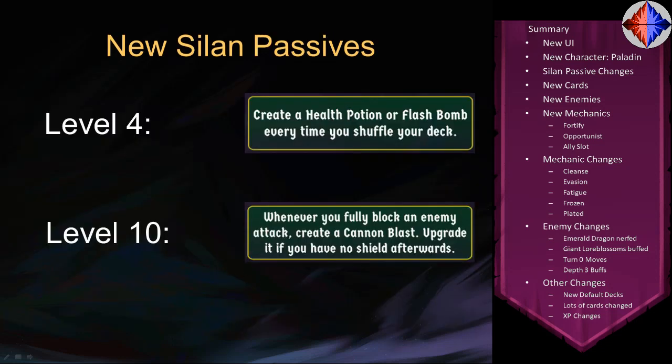Silan also changed slightly. Silan's level 4 passive, which used to create a health potion and a flash bomb and shuffle them into your deck at the start of the fight. Now, at the start of the fight and every time that you shuffle your deck, you will just create a health potion or flash bomb, which will go straight to your hand. And these are now temporary, so if you don't use it, you lose it.